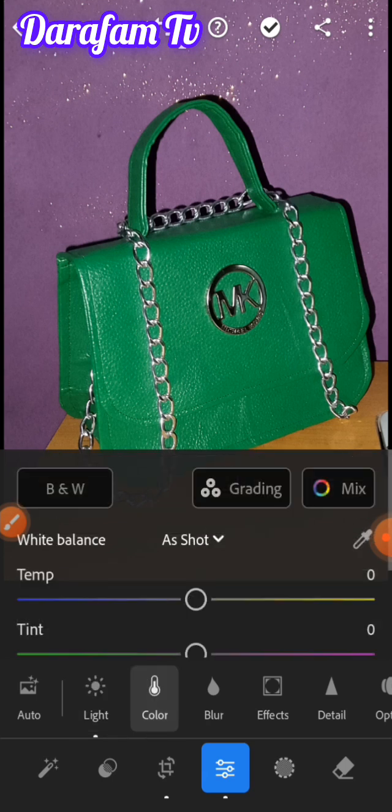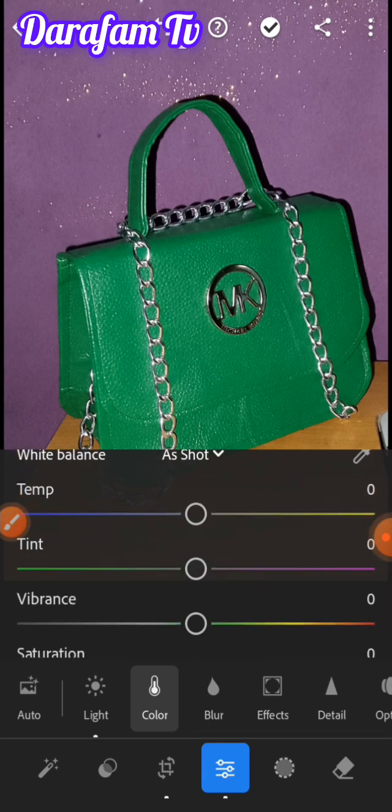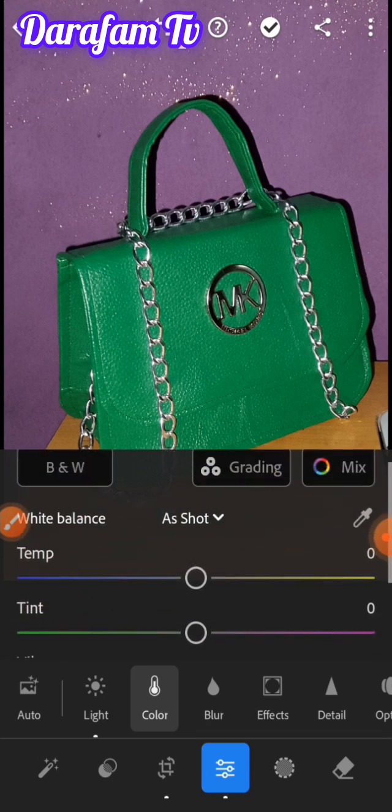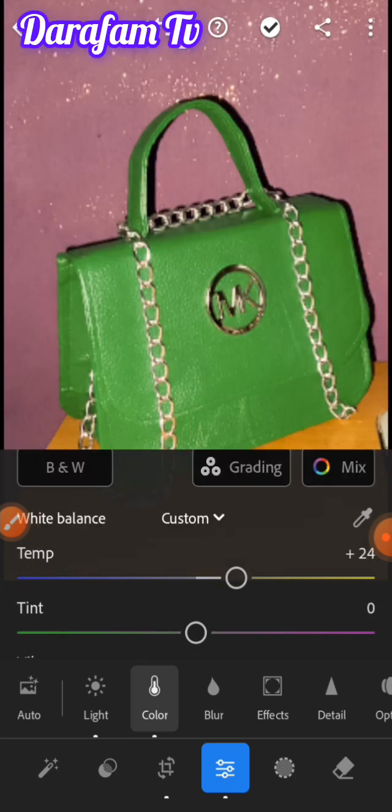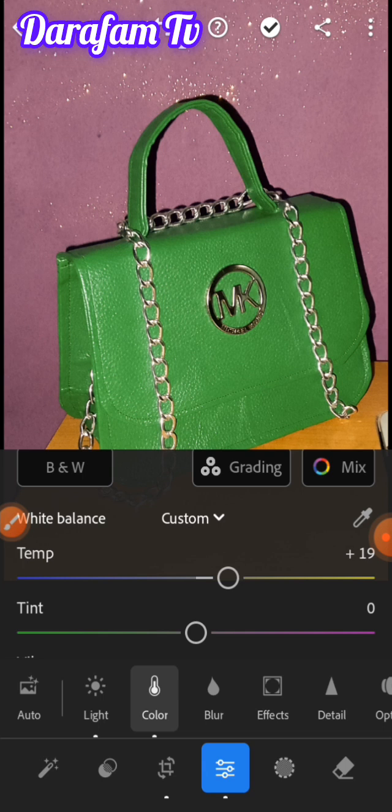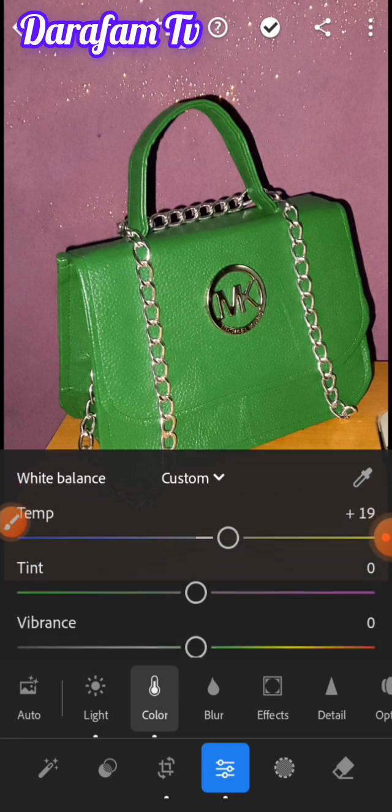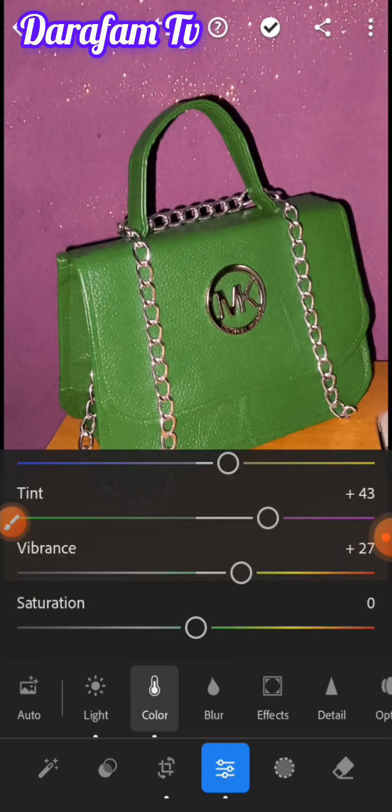So let me move over to color. So the color, these are the options it gives to me. There is temperature, there is tint, there is vibrance, there is saturation. So let me start with the temperature. Okay, I don't want it to be that much, just a little bit. So I move over to tint, I add a little bit of it and see. Okay, still alright. Let me move over to vibrance.